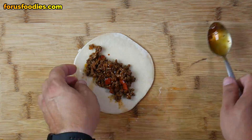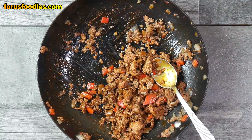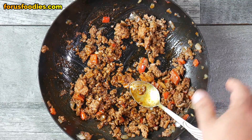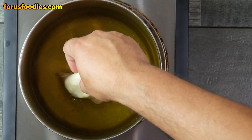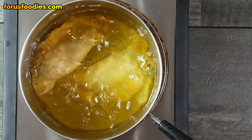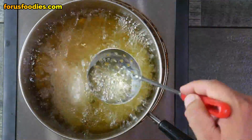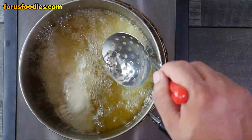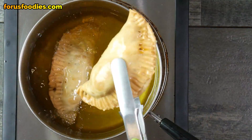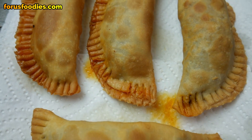We're not done yet, so let's quickly get everything else done as well. Get those edges all put together. We did ten, and you'll likely have some filling left over. Then in your oil — I'm using vegetable oil, but you can use lard or canola oil — add about two at a time. Fry them until they're golden brown. They'll cook a little more even after you take them off. Move them around a bit since they float due to the air inside, so you need to make sure they cook evenly. Then place them on a paper towel to drain any excess oil.